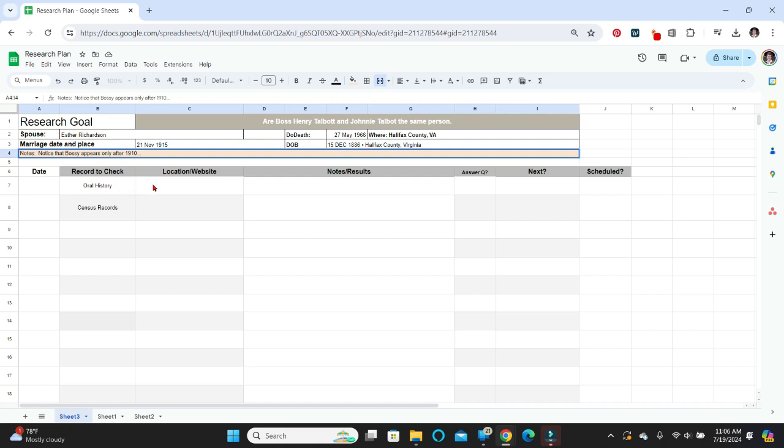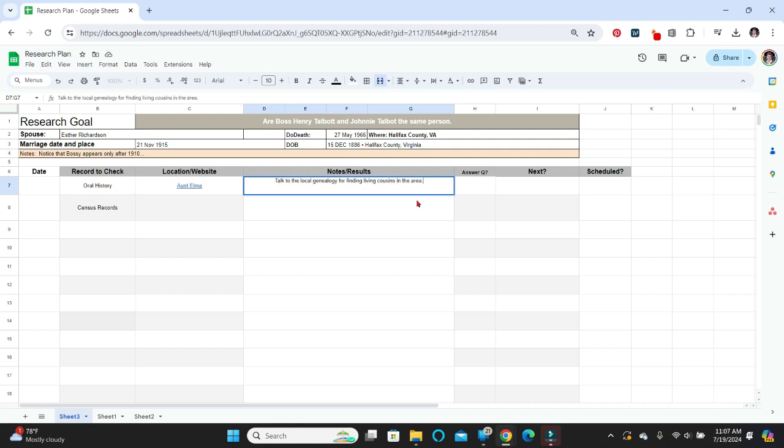So what I would do is I would say oral history. If I knew the person's name, I would put somebody's name down. So if I knew, say, Aunt Elma, if she was still living, I would put that there. Again, I would make notes here. Seek out, talk to the local genealogy society for finding living cousins in the area.